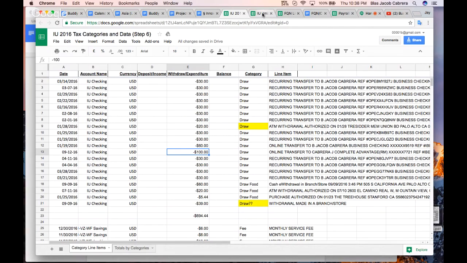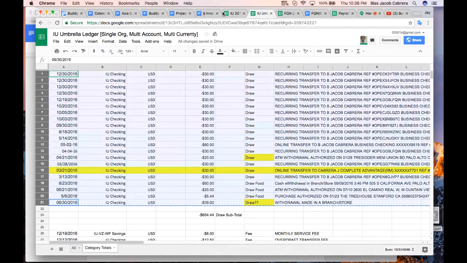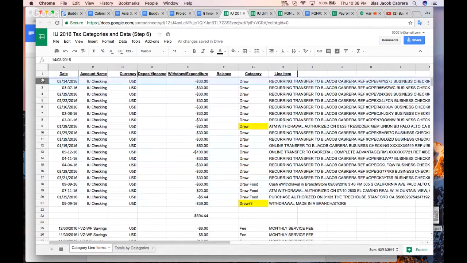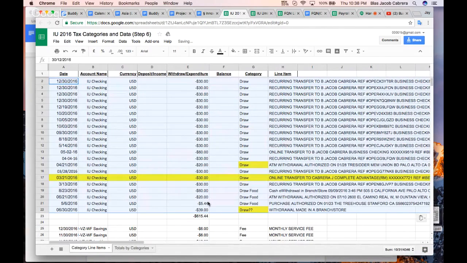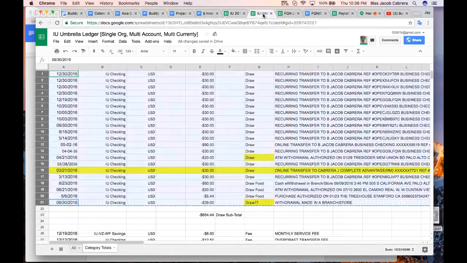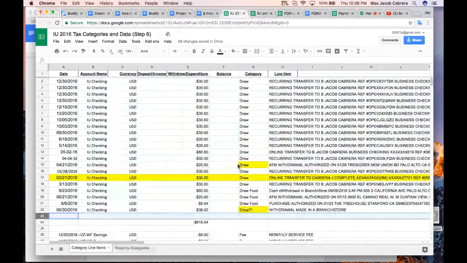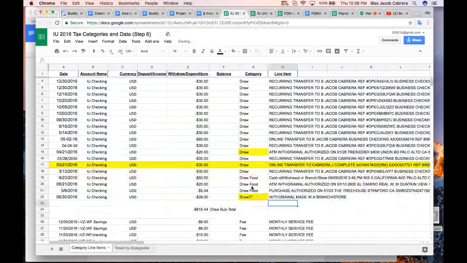So we know this was all confirmed to be correct. So we can copy this and paste this in here, and it should be right. Nice, okay. And these are the draw subtotals. Does that all make sense?